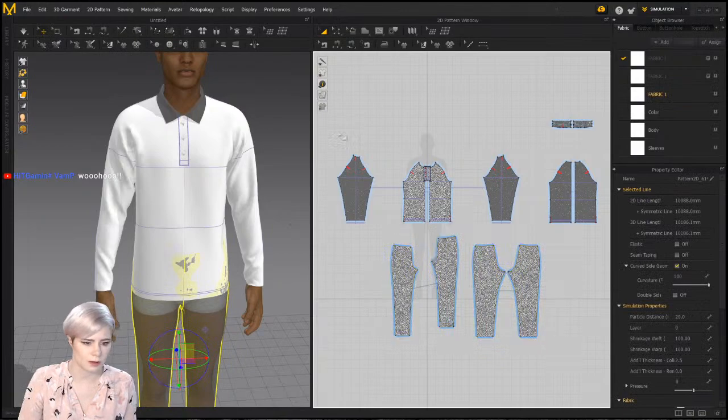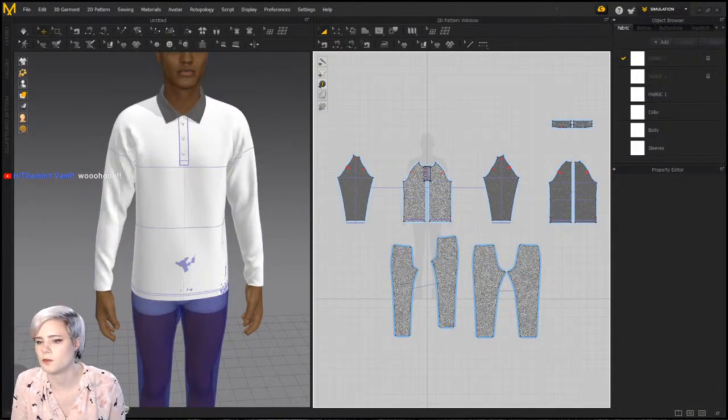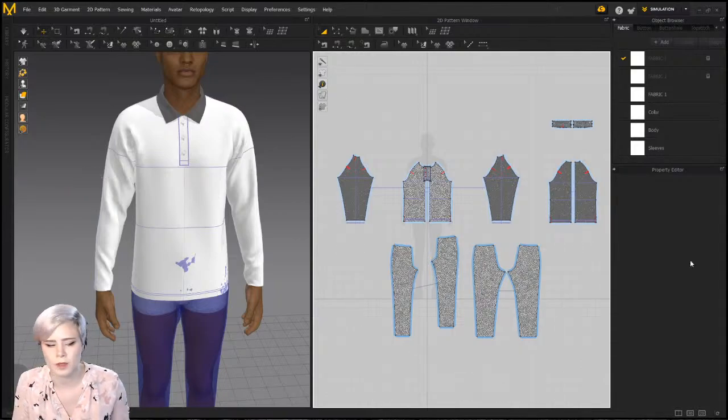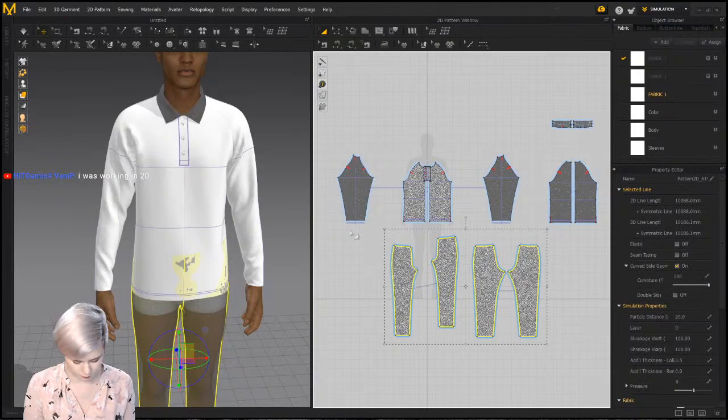I mean, I can do it in 10. Let's see. Because you're having issues that it's falling out, or why you need it to go back to zero. This method I'm going to show you also prevents those issues from happening or helps you get closer. Depending on how big your pattern pieces are, what I'm going to do here is tuck the shirt into the pants.